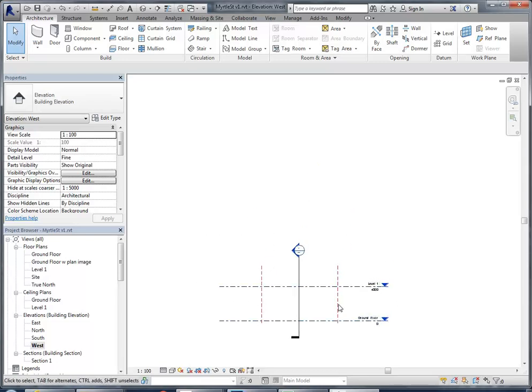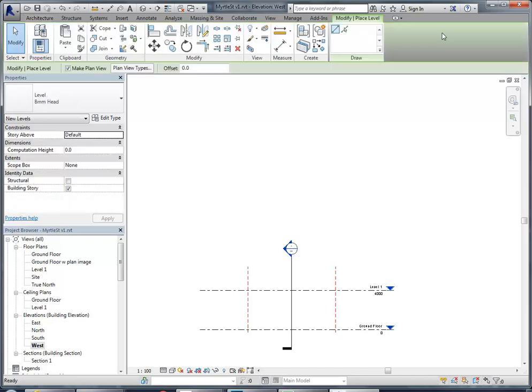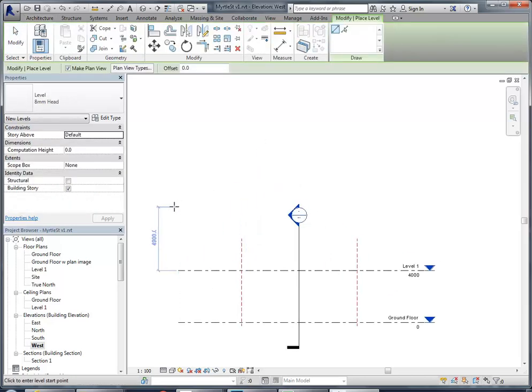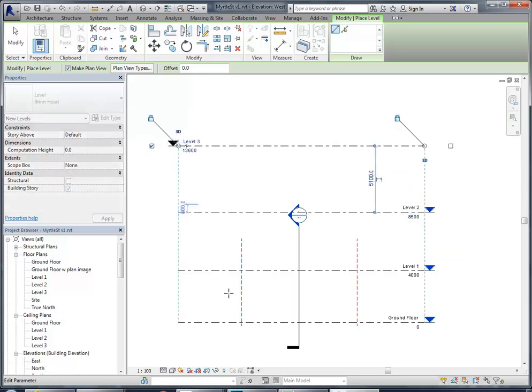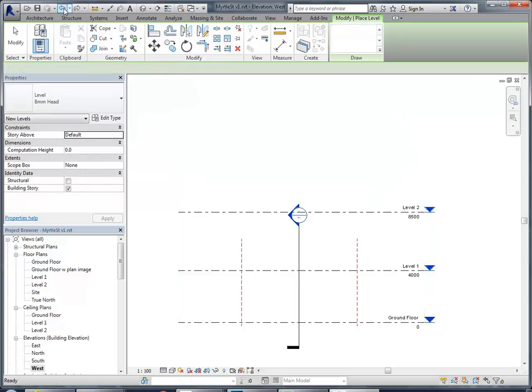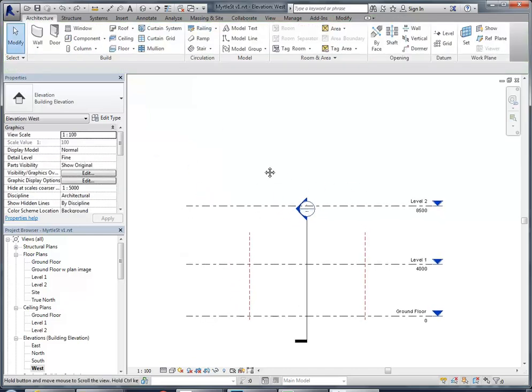So we've got ground floor and level 1, and I need to go now to the level tool on the architecture tab. So let's go to level, and then go left to right so that my tag goes on the same side as the levels I've already got. So that's just a rule of thumb with Revit. You don't have to go left to right, but if you go right to left, your tags will go the opposite way. And when you flip them, you've got to flip them in every view. So it's just one of those things people tend to get used to with Revit. Try to go left to right, it'll just save you a bit of time later.